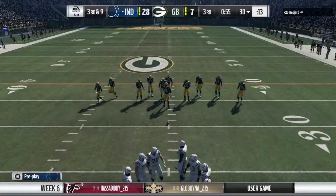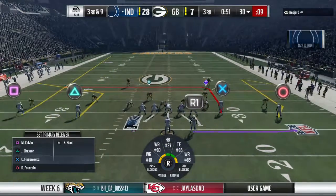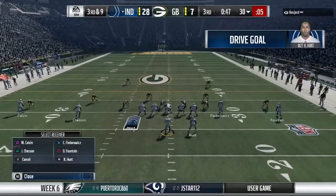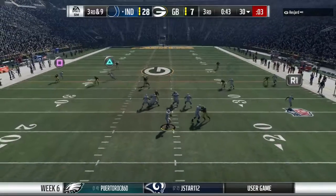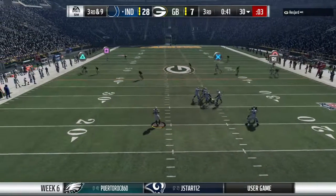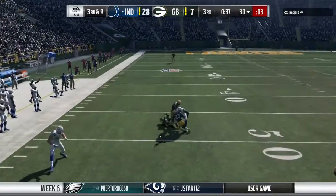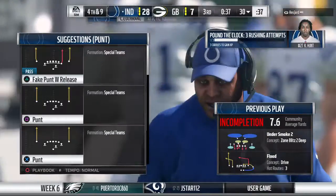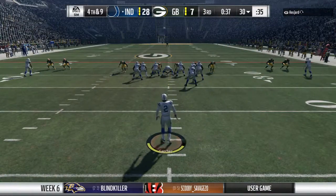The Colts on 3rd down. They've been okay, 2 for 3 thus far. This is 3rd and 9. Play clock winding down. On 3rd down, Cochran. Forced out to his left. And he can't quite pick it. No interception so far. That probably should have been their first. But at least it's 4th down.